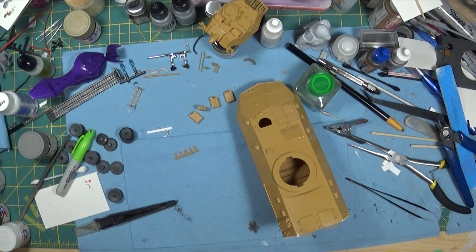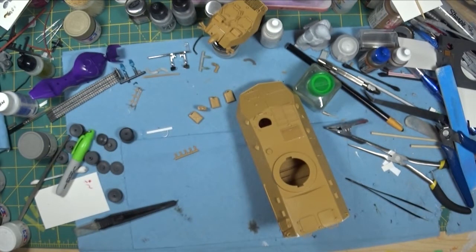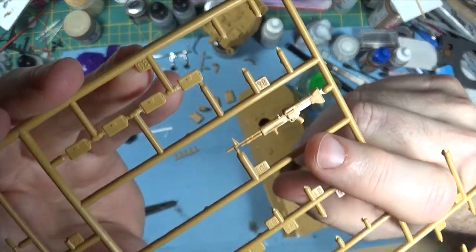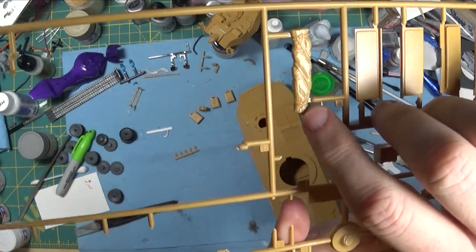So I must say this kit is pretty well detailed, I have to say. I think this might be the first Italeri kit I built. I mean, just look at this winch roller here. Nicely detailed that is. And I'll show you one really, really nice piece here. The machine gun. That's really, really nice. Really nice detail on that. And here's the tarp as well. See how nice it is.